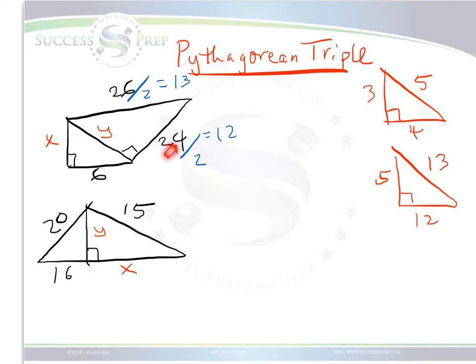That's why they were 26 and 24—because you actually multiplied 13 by 2 to get 26 and 12 by 2 to get 24. So when you find out that Y is the 5 side, you need to multiply it by 2, which was the number you divided the 26 and 24 by. So Y is going to be 5 times 2, which means Y is 10.